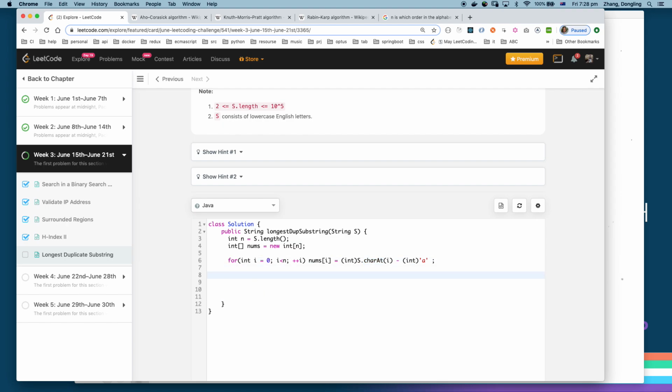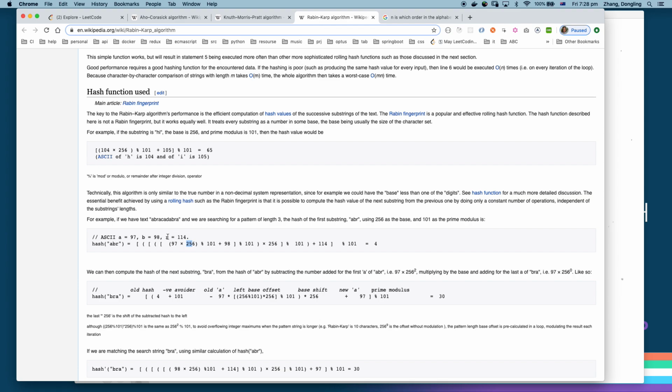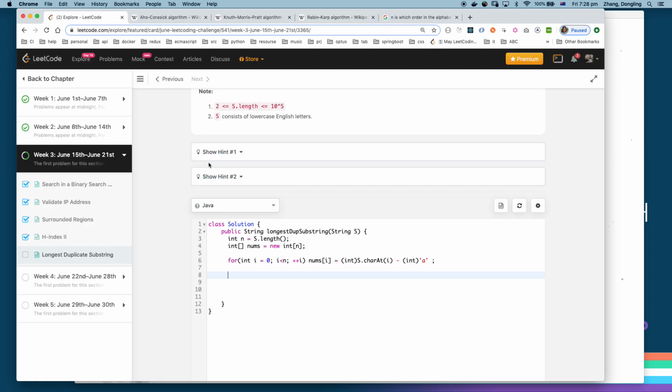Now we're going to do the search, and we need a base value for this one. The base value is 256. The modulus value is 101. Here the result could be a big number, so we're going to use the biggest modulus number.